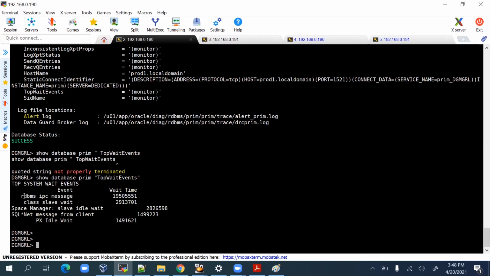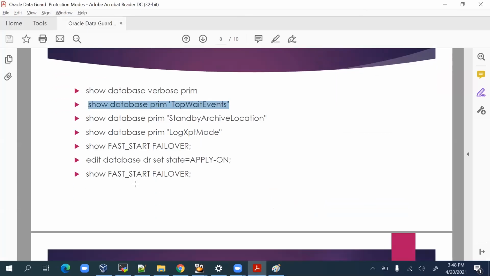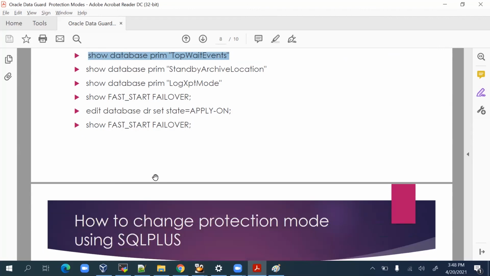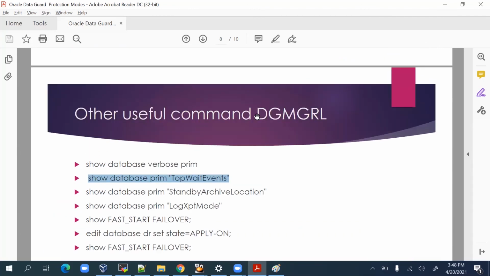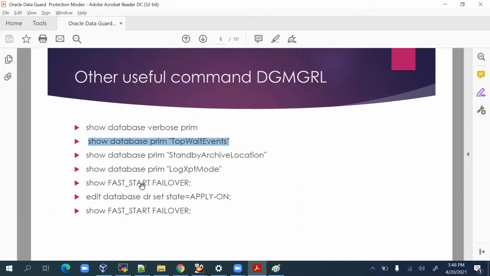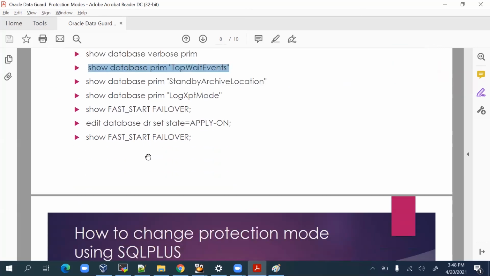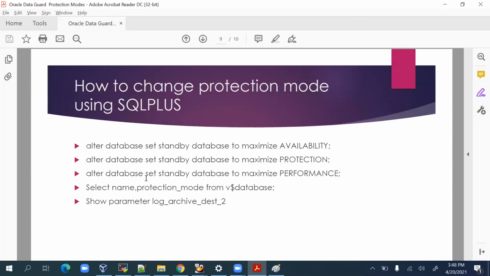First is IPC message, then SQL*Net message, and so on. This way you can also monitor your database using DGMGRL. There are multiple things you can do through DGMGRL, so I thought why not discuss this also.